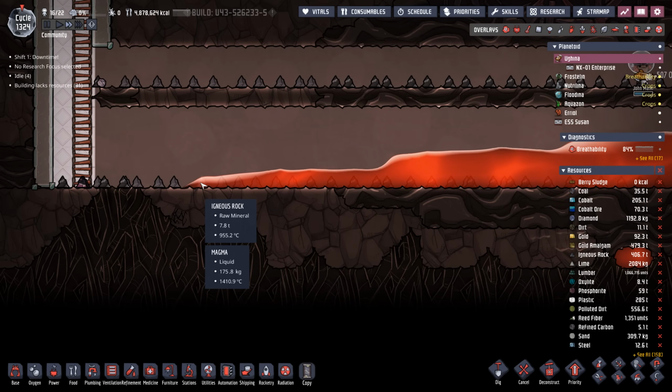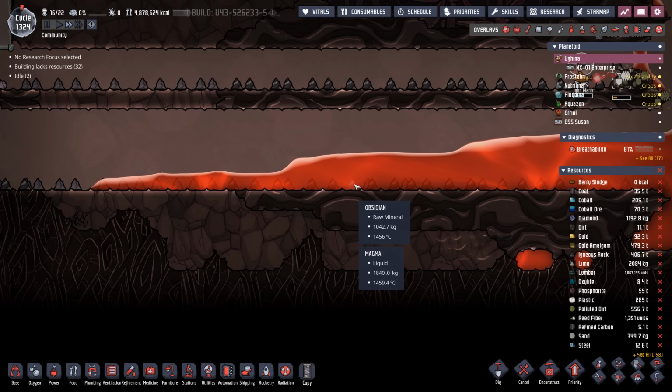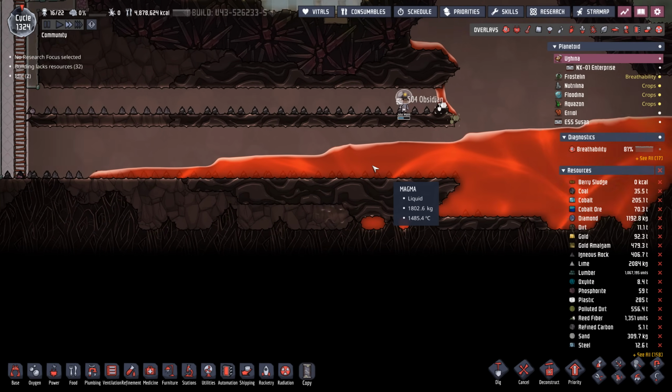What looks like is happening is all the debris that was sitting on the ground is absorbing the heat from the magma, and all of it's turning back into igneous rock because we've drained so much of the heat before.